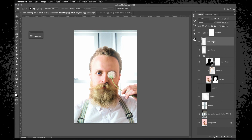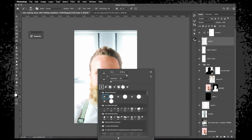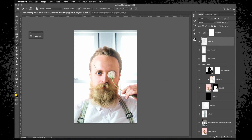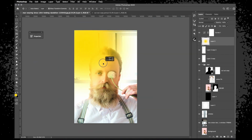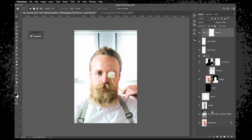It can also work quite nice when you've got an object in the sun, and if you want to make it look sunny, you can basically bring in a soft brush again, choose a honey kind of coloured yellow, click twice, make the brush bigger, really big, and then put it to one of the windows, and then put it to screen. And you can kind of see how it gives a bit of a summer's day look, with some tweaking and some obviously further adjustments. Bring that back, put that all in a group.